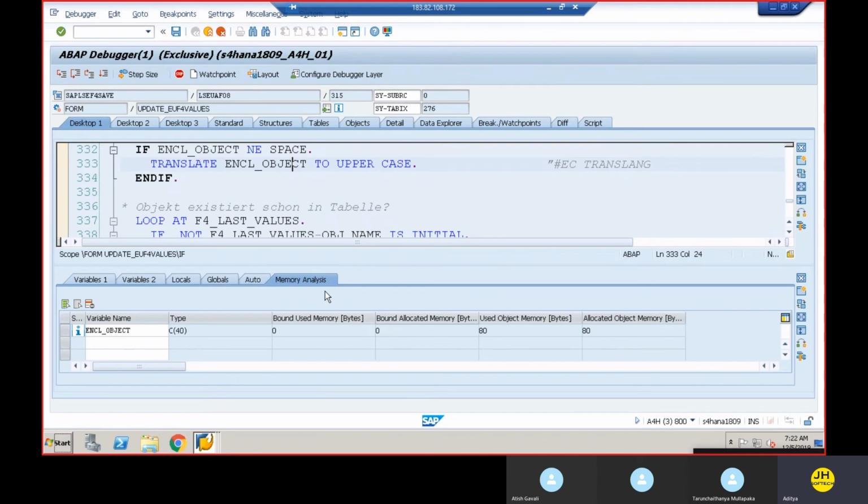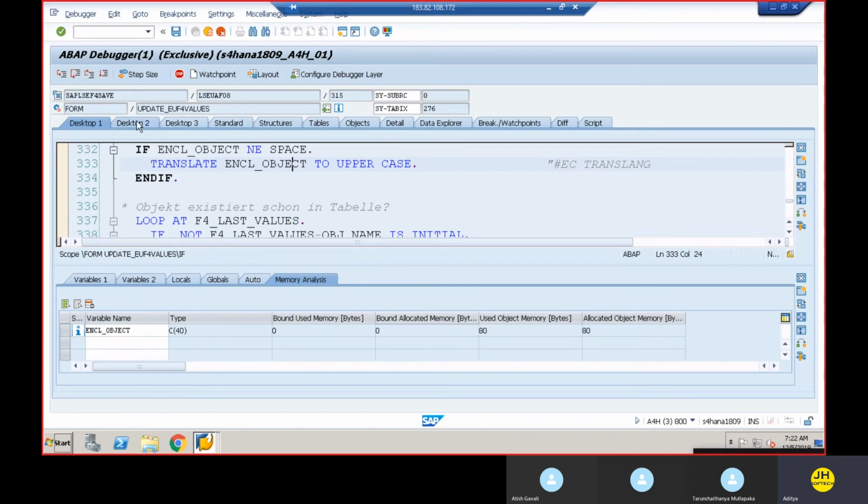Memory analysis becomes extremely important during the performance analysis. For example, if a program is taking too long for execution, you need to go and check the memory analysis. This is where you have to come when we are going into the performance analysis. You okay with that? Errors, anyways, we are going to get directly to the error, but here when we are checking the performance, you need to come through the performance analysis here.